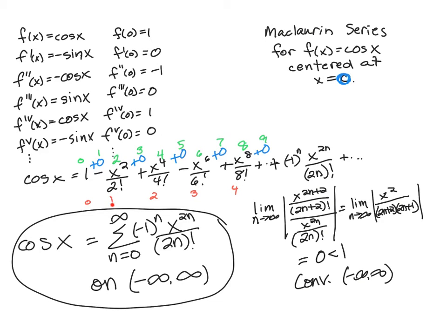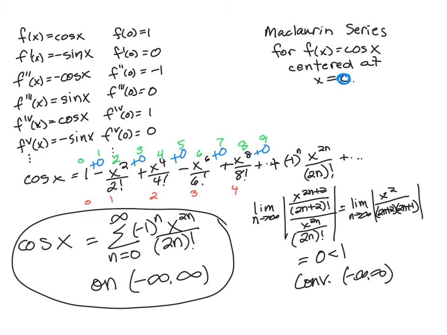When the power of negative 1 is odd, we get a negative. Even, plus; odd, minus; even, plus, and on and on. So we have just the (-1)^n. The point of all this is, once you create your series, your polynomial, you find the pattern that corresponds with the counter of the non-zero terms, and you can write that as a function of your counter, and then you can write it as an infinite series representation of the function that you started with.